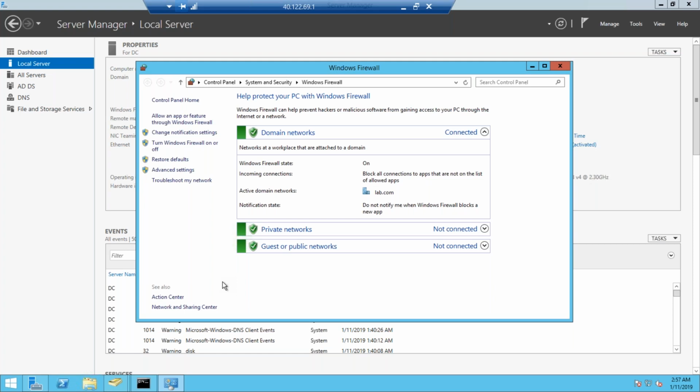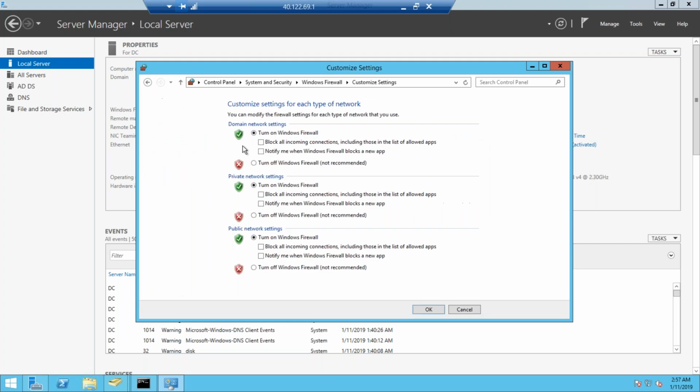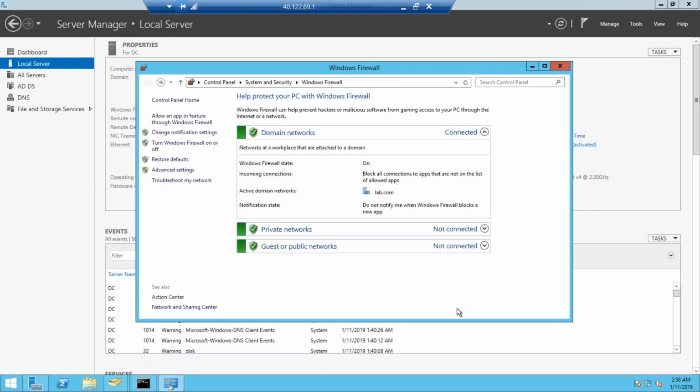So let's create, either you turn off the whole firewall from here, you turn off all of them in all the computers one by one, or you create a certain policy and deploy that policy that will be applicable on all the computers. So we are going to use the policy rather than manually disabling the firewall in each computer.